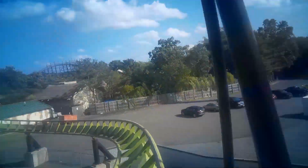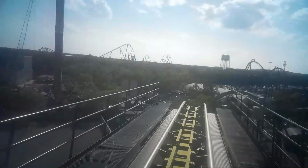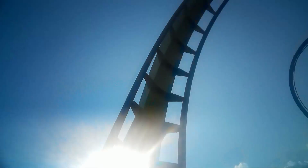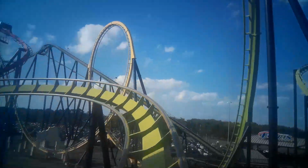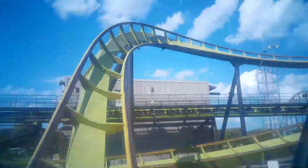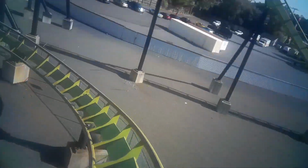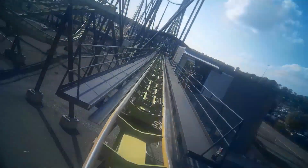This is an elite B&M looper, and I will not be convinced otherwise, and one of the last of a dying breed, although the Surf Coaster may just change that. Who knows? But overall, Green Lantern is intense, very intense, and it really brought the positive G's, and it brought a little bit of floaty airtime on the first drop. I love those straight first drops on B&M loopers. They're rare and far between, but when you get one, they're really fun. So yeah, overall, this is an elite coaster when you ride in the front row.